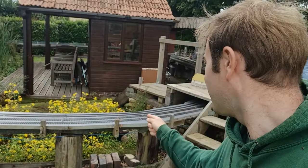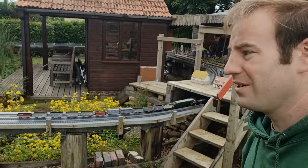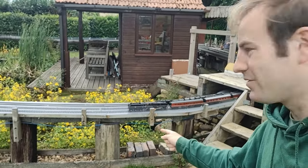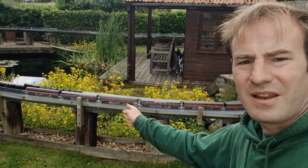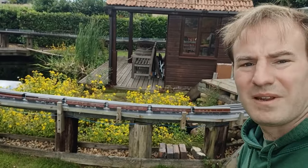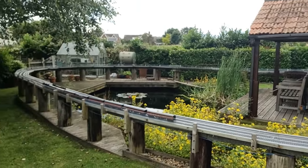Now here we have some model railways. So it looks like we've got O gauge and then double O in the middle. There goes a class 47 with a goods train. The other way goes a 9F. And there's a North Eastern LNER loco behind it, completely hidden by the 9F's train. I'll let you watch them disappear.